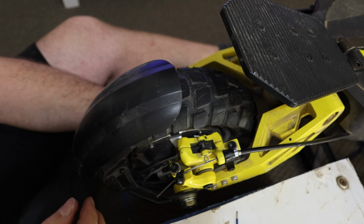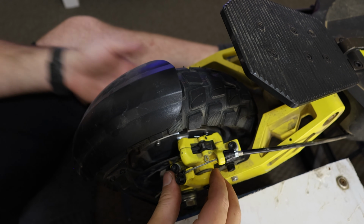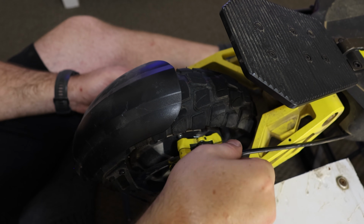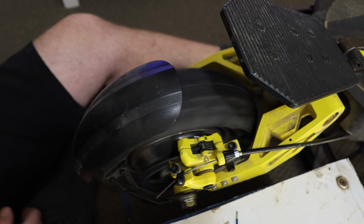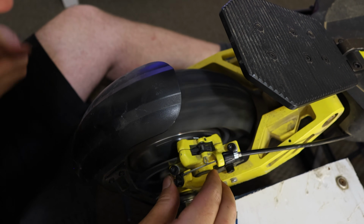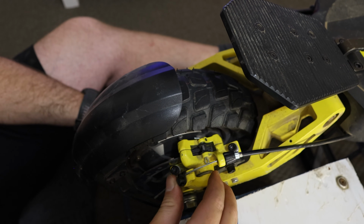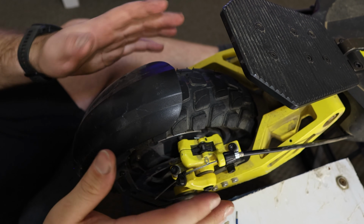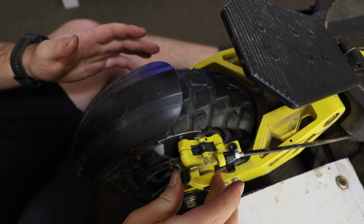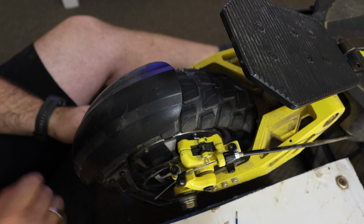So that's taken most of the slack out. We're not rubbing, but we have a very, very well working brake caliper. So I reckon the small adjustment on here should be fine. Not making any tinging noises you can hear. Very, very slight. Hopefully the microphone picks that up. So that's where we want to sit. And that feels so much better than what it was. So barely moving. Of course, when you slowly pull on it, you're going to have a bit of rub like that. So that's where we want to be.